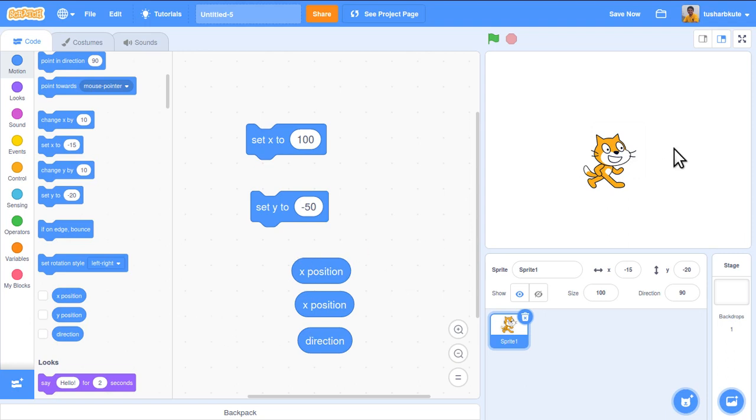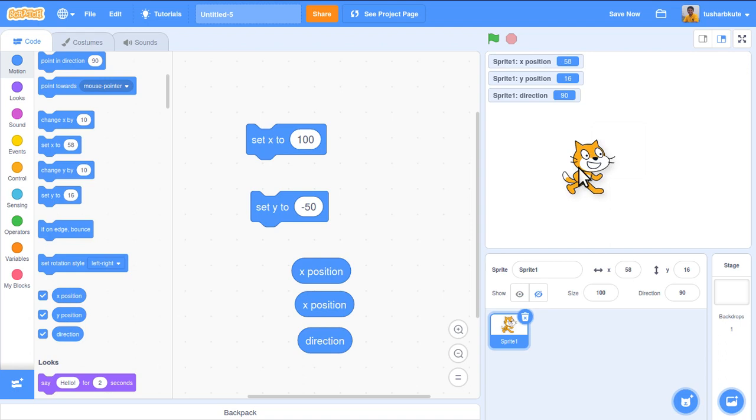Okay, now what's the current position that the sprite contains? If I want to view it in the output, you can set some options. These are the check boxes present here. If I click on this, see, it's appearing here: Sprite 1 x position minus 15. I want to show the y position also, see this one, minus 20. And what's the direction that it contains? Direction is a variable; it contains the current value of direction. This contains the current value of y position, this contains the current value of x position. If I move this, see, it will change accordingly.